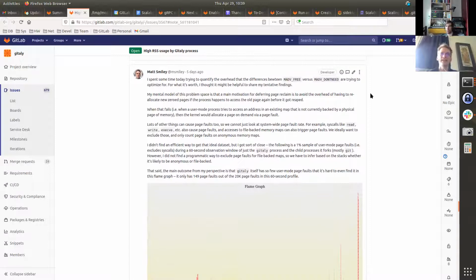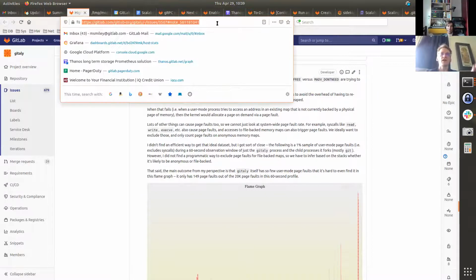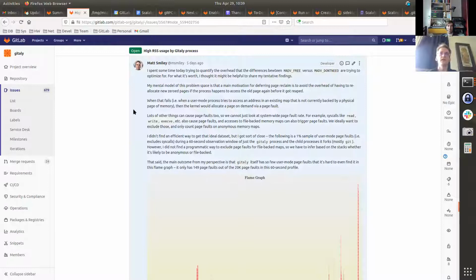Soft page faults. Yeah. So this note here, I'll link this in the meeting doc. This note walks through that experiment, and I thought it was interesting enough to share. The short version of it is that I found a trace point that lets me exclude most of the syscalls like read and write and execve and pipe read and things like that we don't care about. The only page faults that we want are ones that involve the private anonymous memory that's been allocated to the process, and the process is directly accessing it.